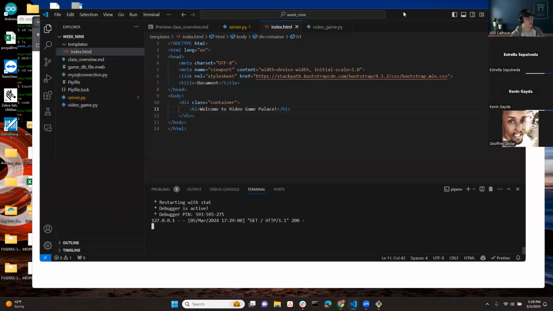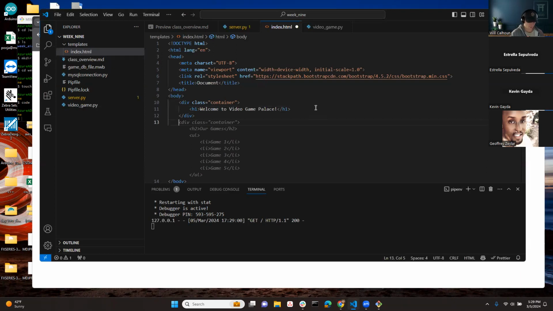What way can I grab information from my user? What HTML elements can I use to get information from my user? How does the user communicate to us? How do we do it with session? How do we get information from the front end to the back end with session and put it in session? Or even Ninja Gold. That was so fun, by the way. We write a form. Yeah, it's a form tag. Yeah, so we're going to use a form.